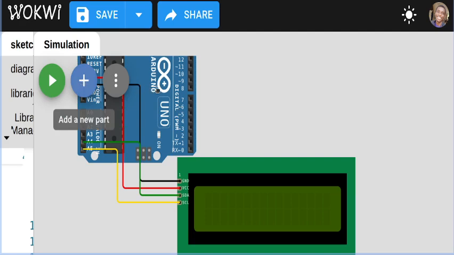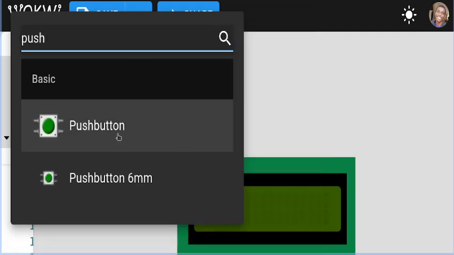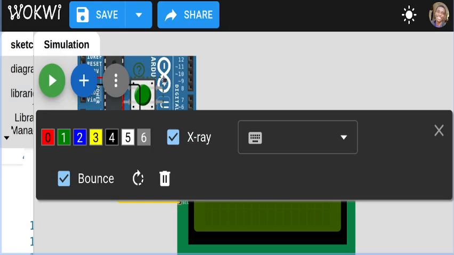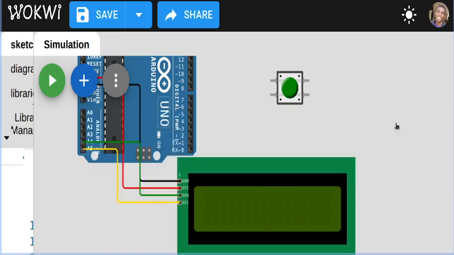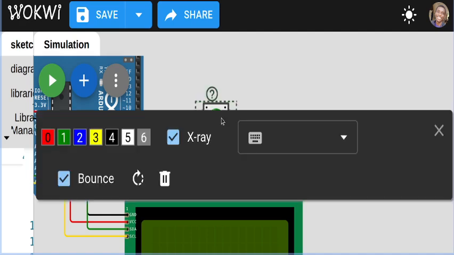So you add a new component. That's the push button. So you search for your push button. I'll use this one. Alright. So again, if you are not familiar with the push button, please get familiar with it, because there will be a lot of questions on that. Thank you. I can change the color of the push button, but that's not for this class.